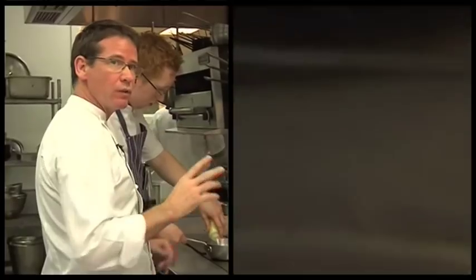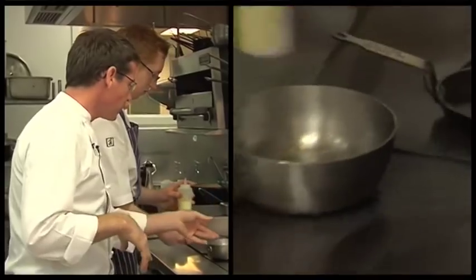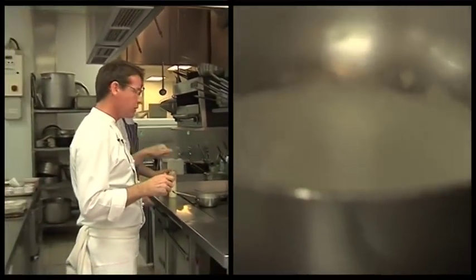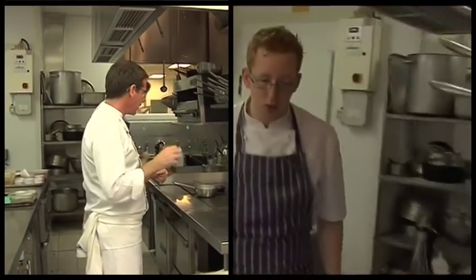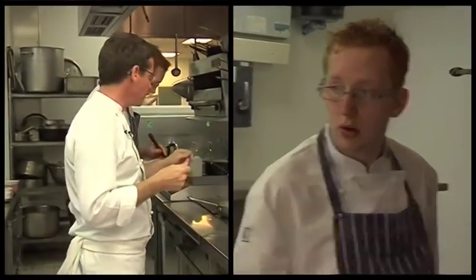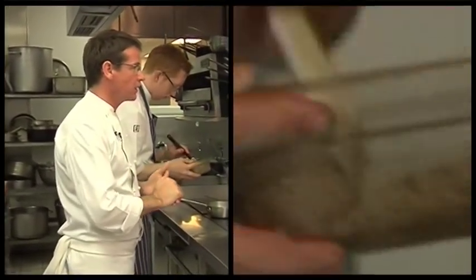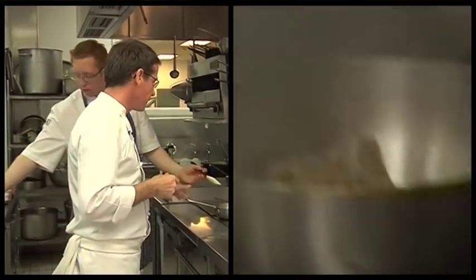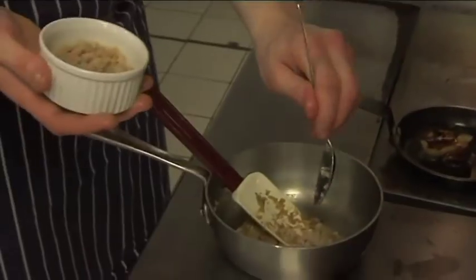Okay, James? Okay, so for the mushroom duxelle, what we've got here is just some chicken stock, which we've added a couple of tablespoons of cream to and a little bit of butter. That's been boiled together, blitzed, and we call it an emulsion. We use that quite often during our service for reheating vegetables and exactly for things like this. And basically this just gives a meaty texture and a meaty flavour to the mushrooms.